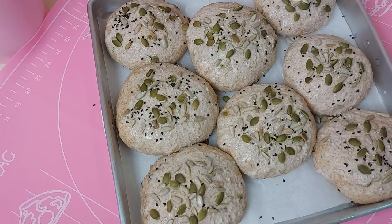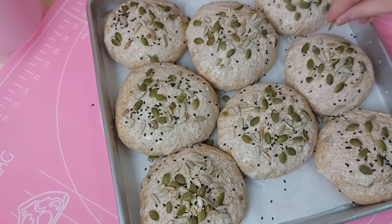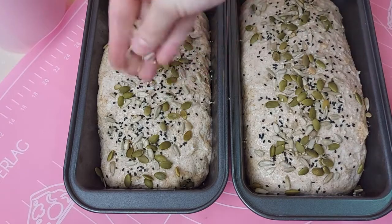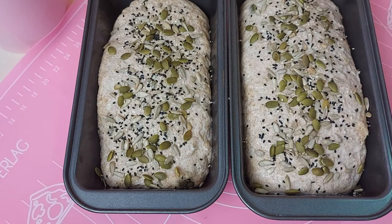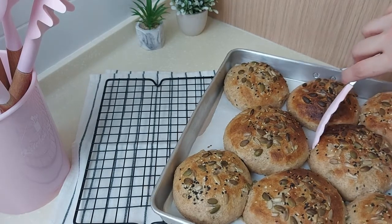And these are the buns. They will take around 10 to 12 minutes to bake, and the loaves will take around 15 to 20 minutes. It really depends on how hot your oven is. And these are the buns.